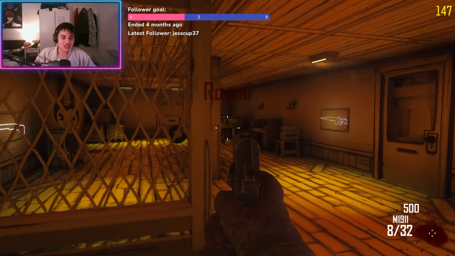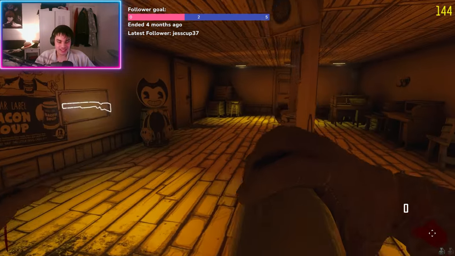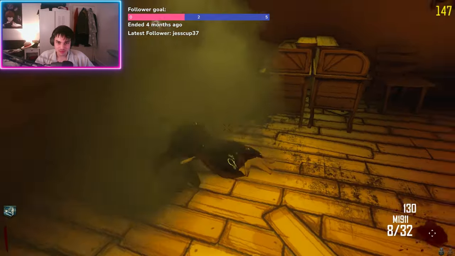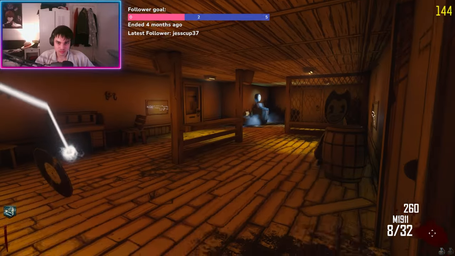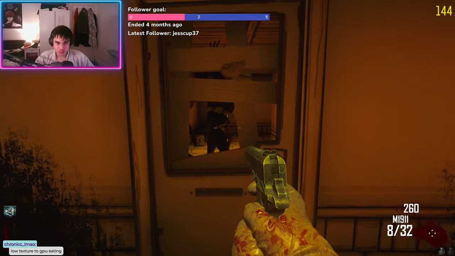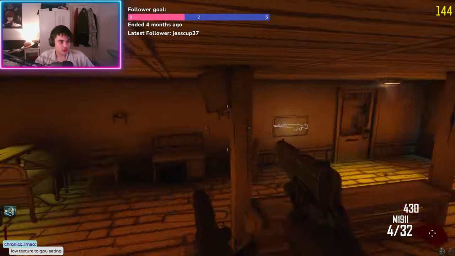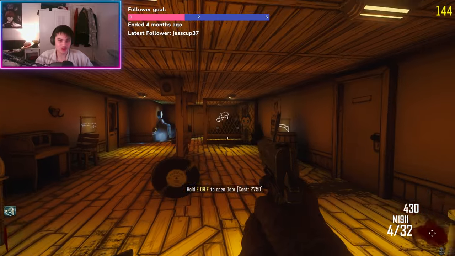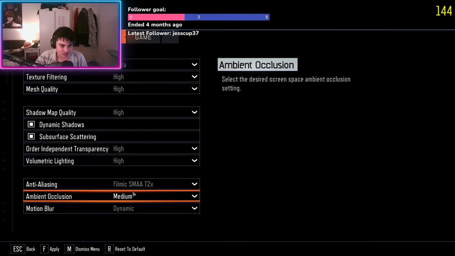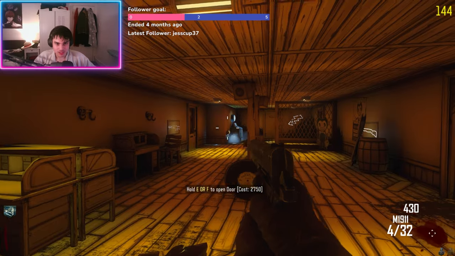Oh, look at the graphical change as soon as we go into this map. It goes from goofy, goddamn low poly textures to, oh my god. Oh no, I forgot. I need to kill them here. Low texture to GPU eating. Do I even have my settings at high? I doubt it. Oh no, I do. Some things are set to medium, but mostly everything's high.